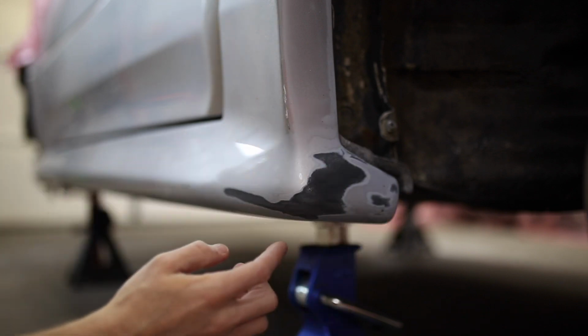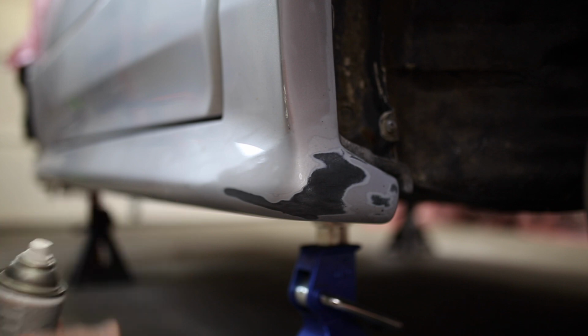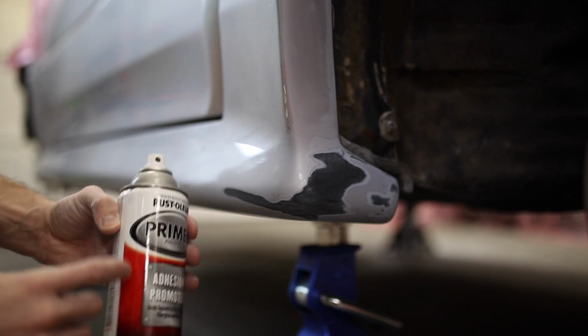Alright, now that I've got this all sanded down with 320 and I've wiped it down with wax and grease remover, I'm going to put some adhesion promoter on here before I prime it.